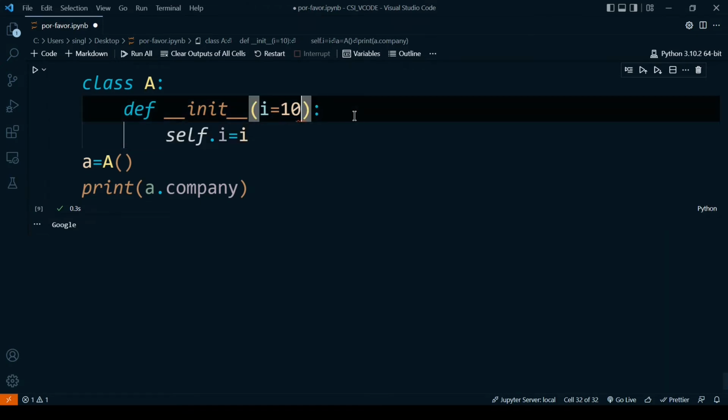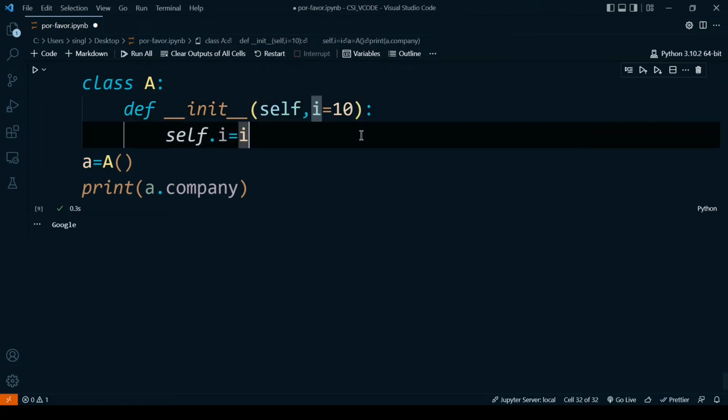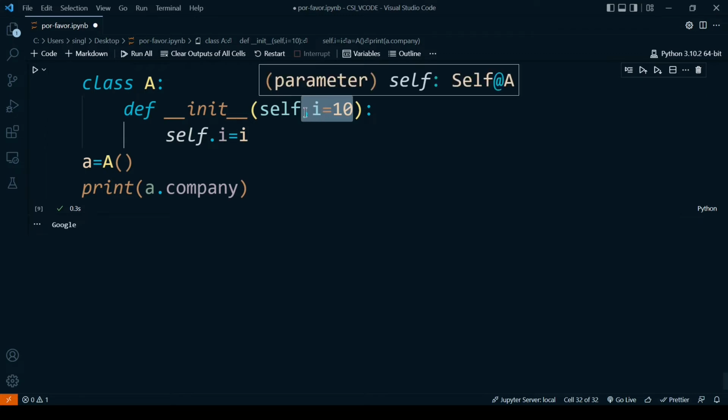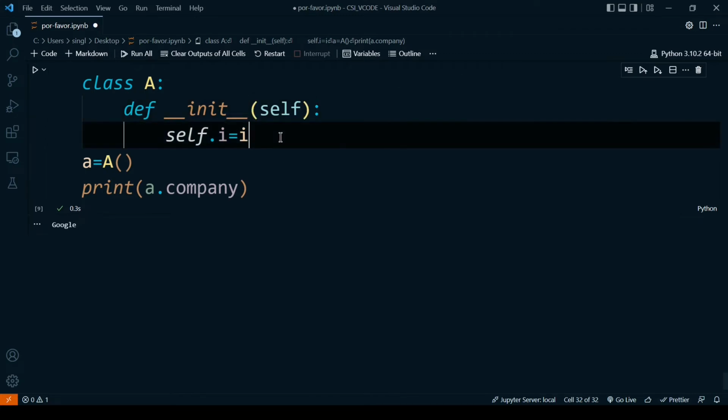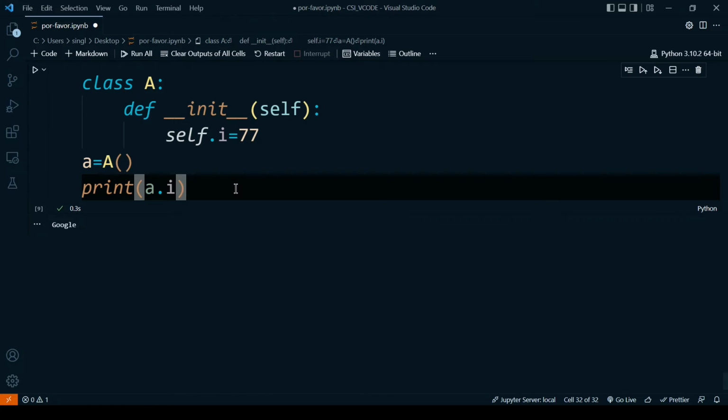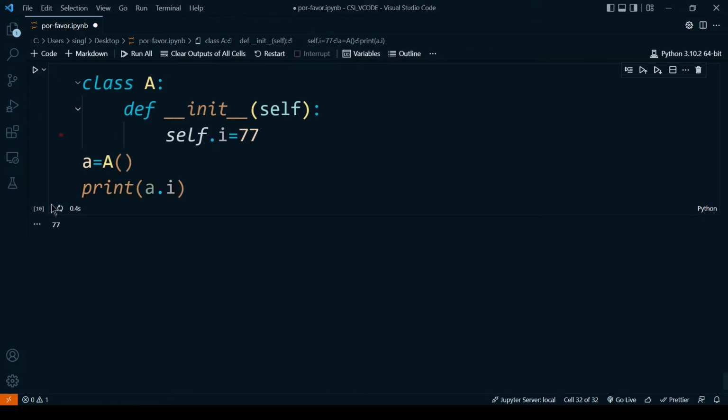But we have to define self before. We can also change the value, and when we print a.i, you may see it is 77.